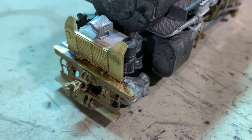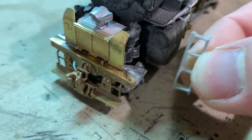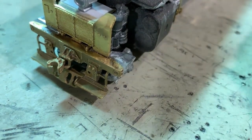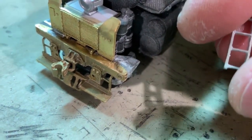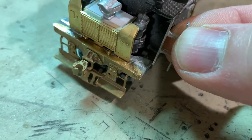So the pilot's now mounted, and for a moment I thought I was going to have some problems with the front steps, because as you can see here, this is way too long to fit. So I started looking through some photos of the real ones and of other models and found out that these top and bottom steps were never actually on there. So I clipped those off from one of them, tested it out, and it is now a perfect fit inside of there.